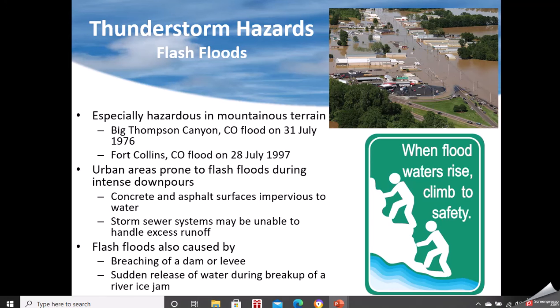Instead of trying to climb up the hillside, which would have only been about 20 feet, they chose to try to drive out of the canyon ahead of the water. They lost. They drowned; their car went over one of the bridges in the Big Thompson Canyon. I've since been out and looked at that. It's an amazing sight to see where the water came through that canyon. So if you ever get caught in a flash flood, try to go up. Even if it means climbing a tree, probably you'll have a better chance than trying to outrun it.